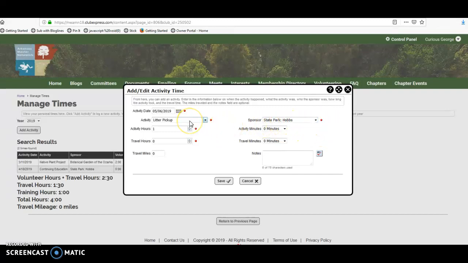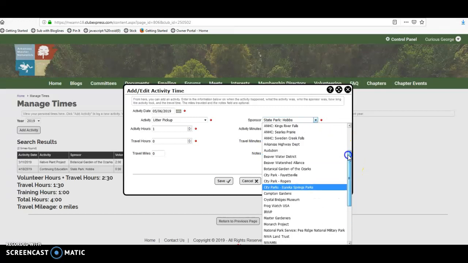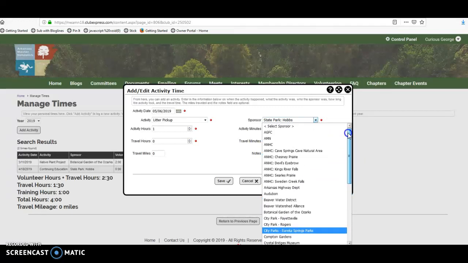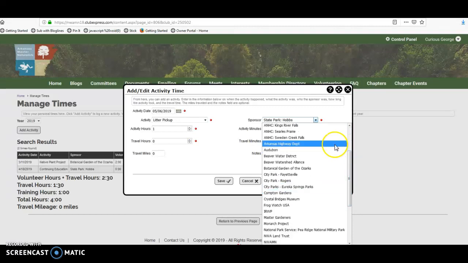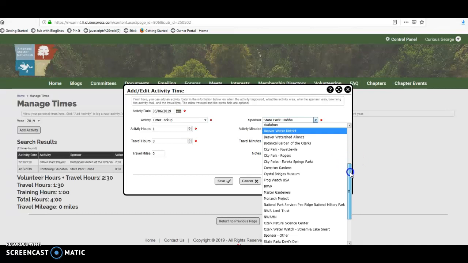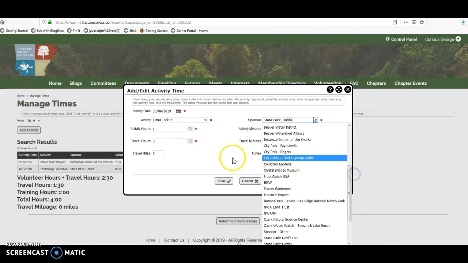So I have to say what volunteer activity I did and who it was for. It could have easily been for a chapter. You'll notice that all the chapters are listed. Or an area or an agency, could have been for the highway department. So again, pick the one that fits the best for you.